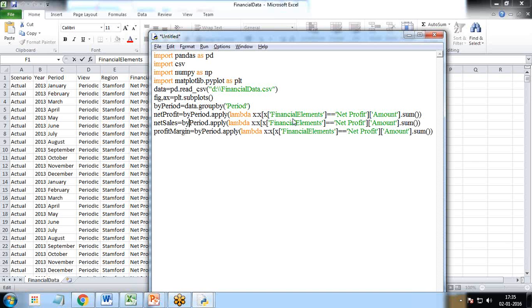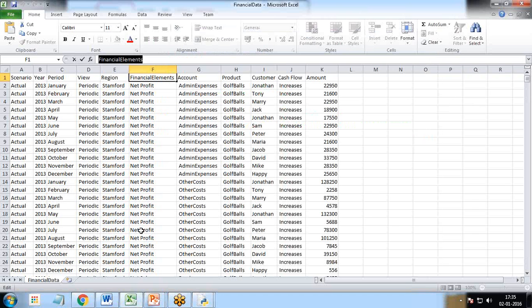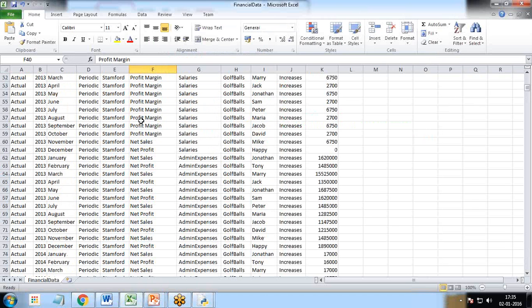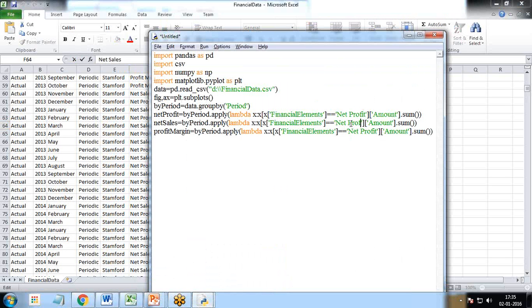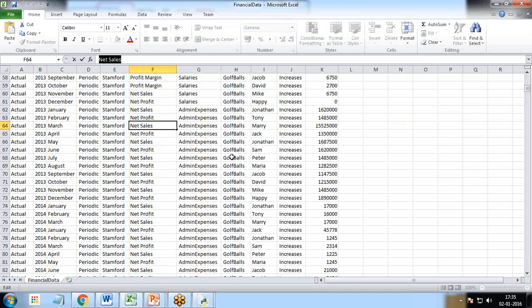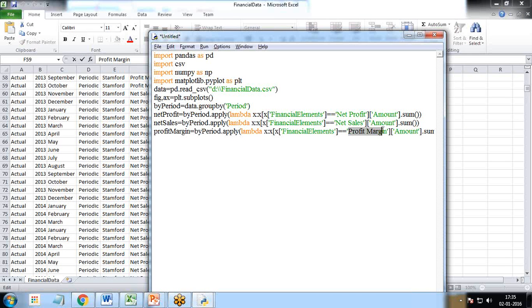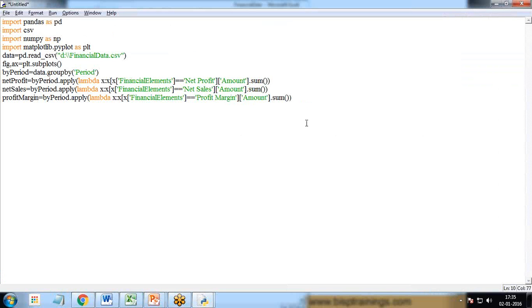In financial elements we have net profit, profit margin, and net sales, so I copy this, paste it here for net sales, and this one should be profit margin. And we apply the aggregation on the same.